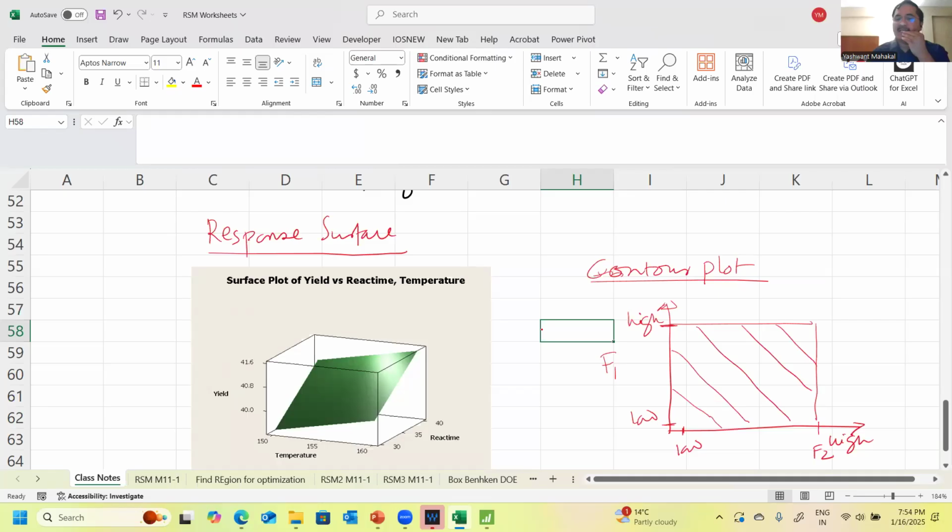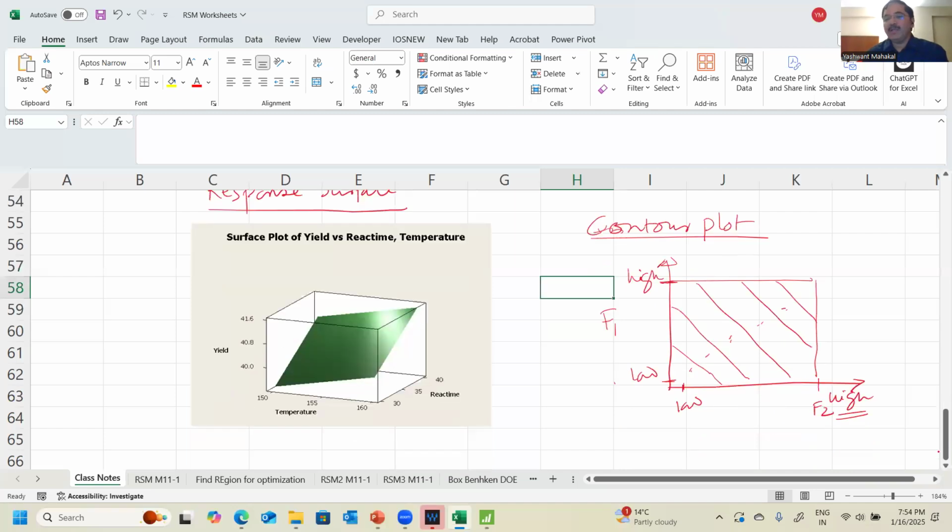Now these are the zones that you would get for the settings of factor 2 from low to high, and for factor 1 low to high. You would have the various bands of responses, and you will find the response will have certain values depending on the nature of the response.